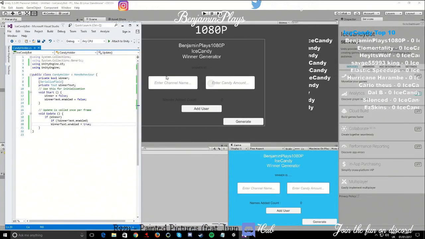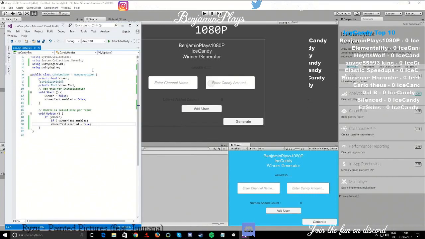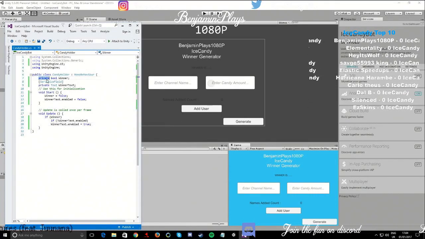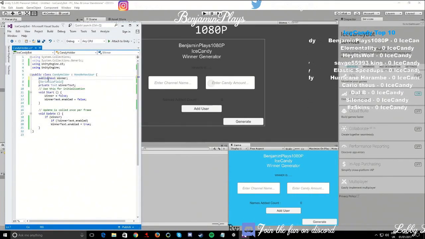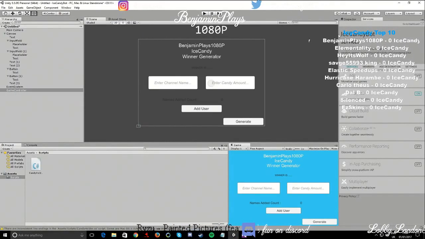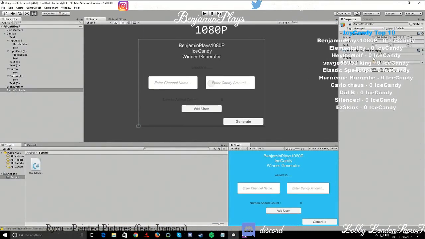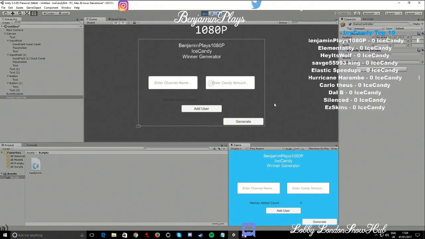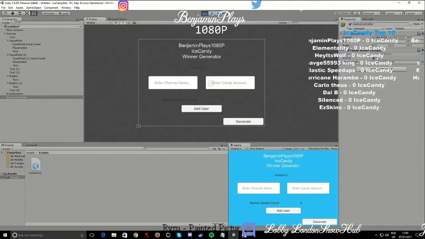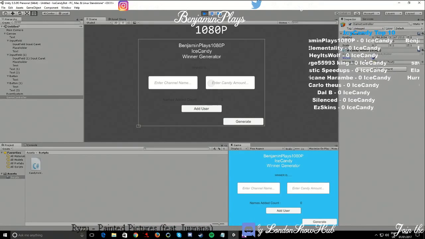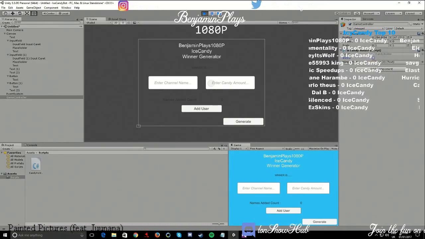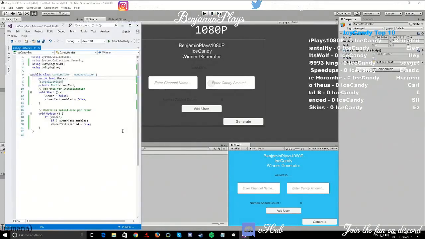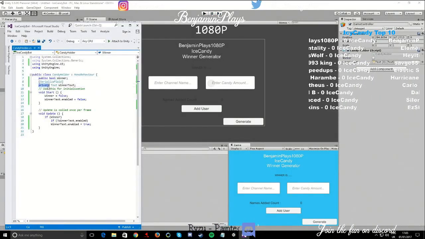Okay, so what we can do, actually let's just make it easier, if I quickly make this public so we can see it in the editor instead of adding in more code, you can see it says winner here. If I press play on start, as you know, it won't show it, but as soon as the winner is true, it will pop up and say the winner is there. Very simple. But we don't need that to be seen at all, we need that to stay private.